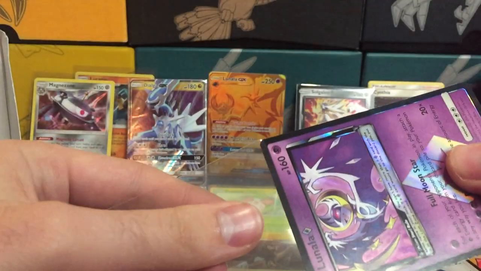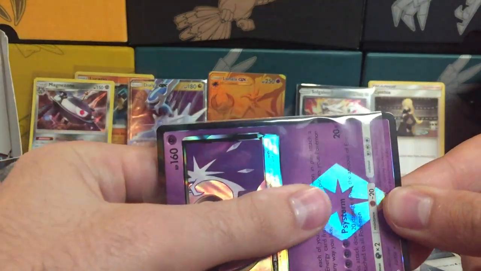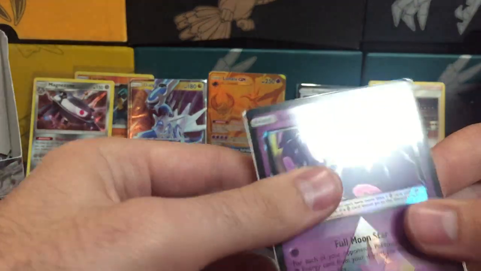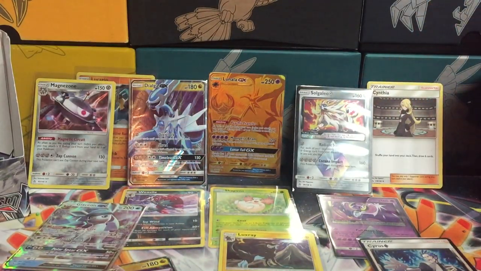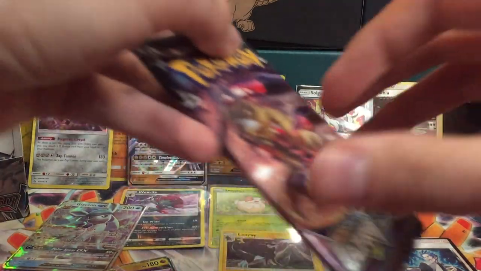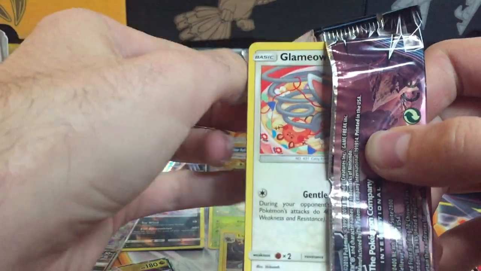Unit Energy, Luxio. Reverse Mixing Clover. Ooh. And a Bottom Stone. Yeah. A Bottom Stone. I'm getting a nice stack over here, guys. I have 2 ETBs coming in the mail I ordered way ago.